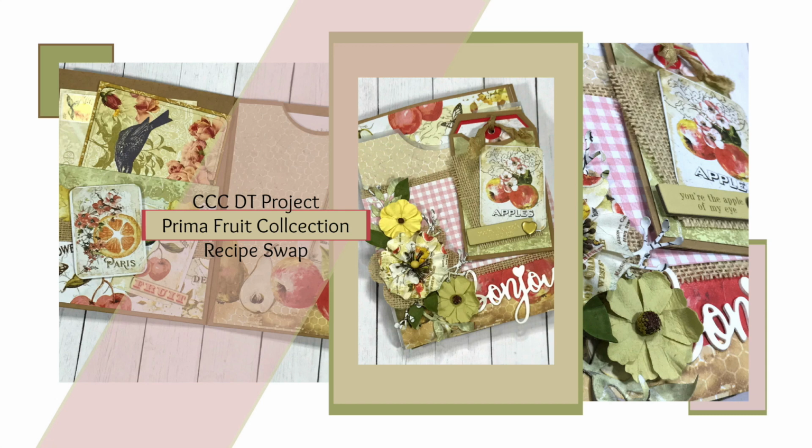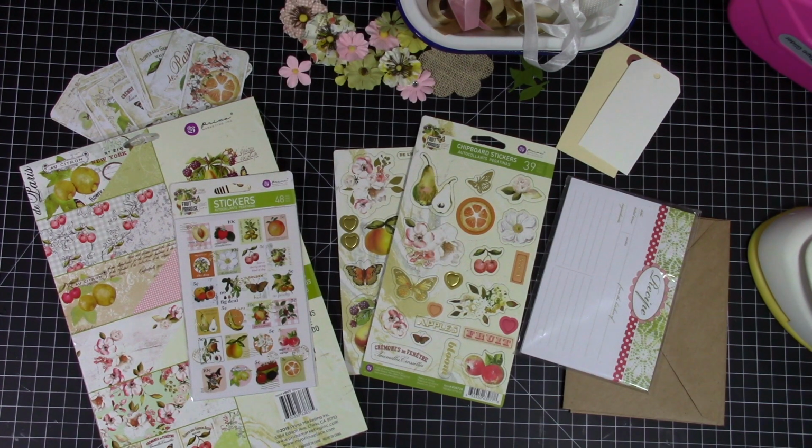Today I'm going to be using Prima's Fruit Paradise collection to make this super cute, very easy, awesome swap idea. It's a gift pouch with a recipe booklet inside, and this is great, like I said, for doing a recipe swap with your crafty besties, or even as a gift idea for maybe one of the kids who is moving out or somebody who just bought a new home. It's just a really simple, cute idea that doesn't take very much time at all.